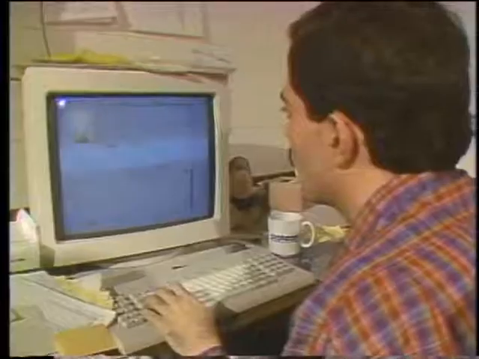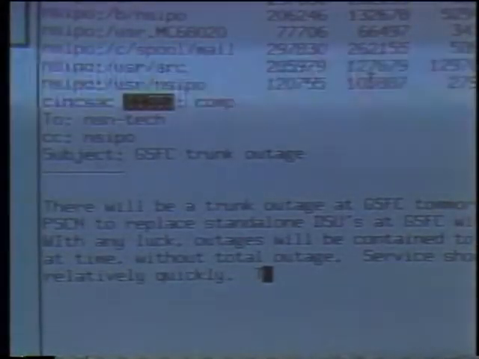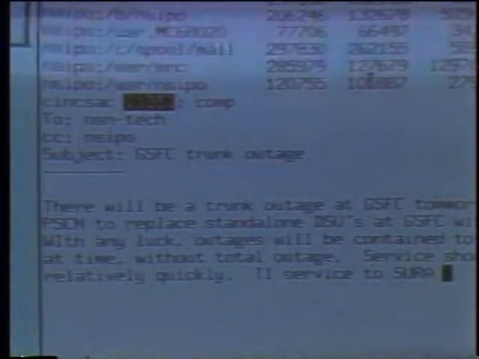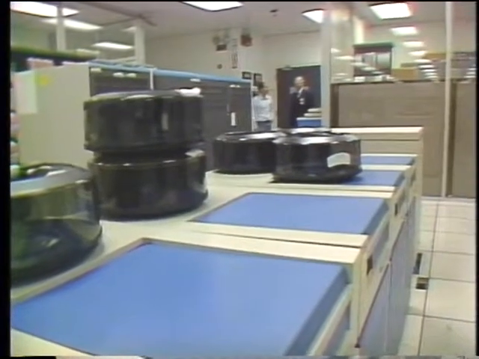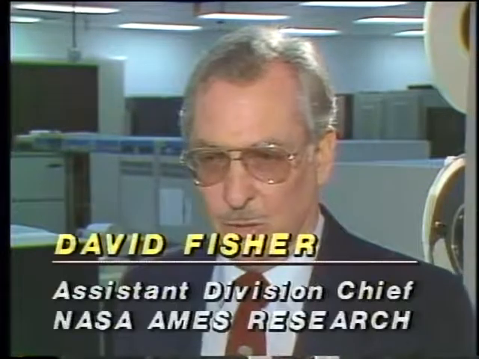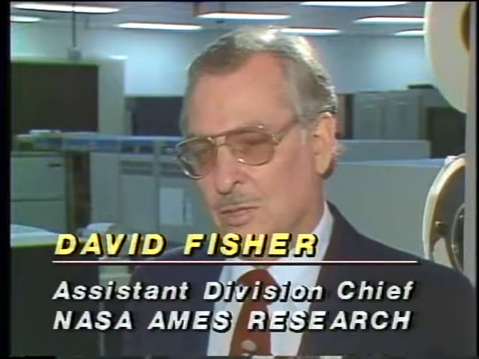machines on the network. Although no data files were lost nor system files damaged, Ames spent about $70,000 to find and destroy the self-replicating virus. Since then, NASA's major California Research Center has taken steps to keep the intruder out. We installed the protections that we had devised very early in the process on all of our systems, put them under test against a known copy of the virus, and let it bang against those systems for a period of time to ensure that they wouldn't be reinfected.